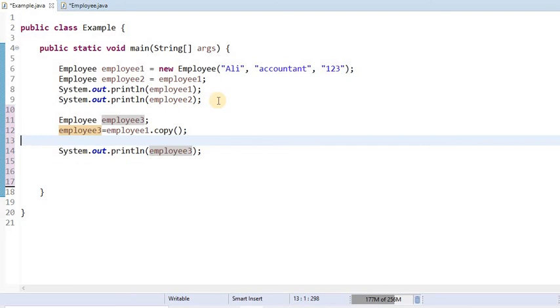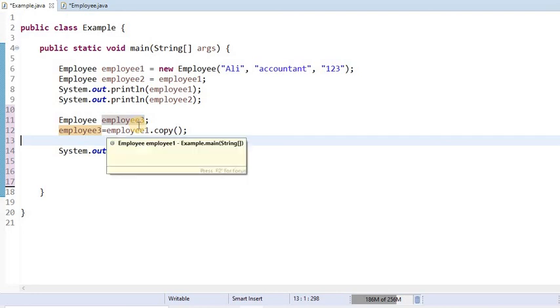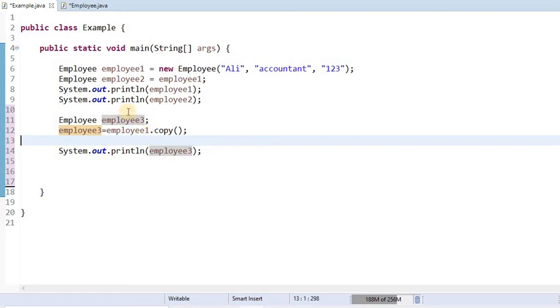And as you remember, the lines for employee 1 and employee 2 will be the same, because we just copied a reference. We just copied the address of employee 1 to employee 2. But in here we are creating a new object and assigning the values of employee 1 to employee 3. So let's run the program and see.